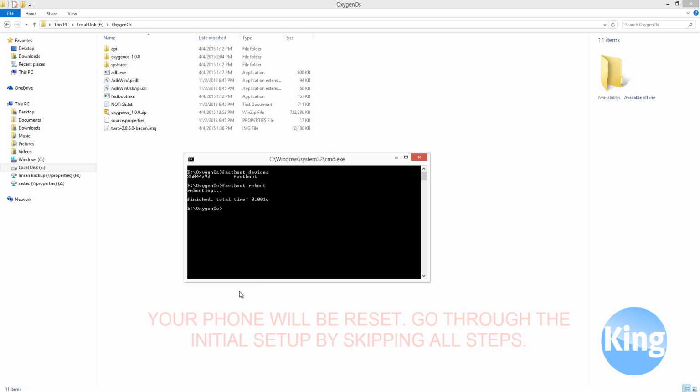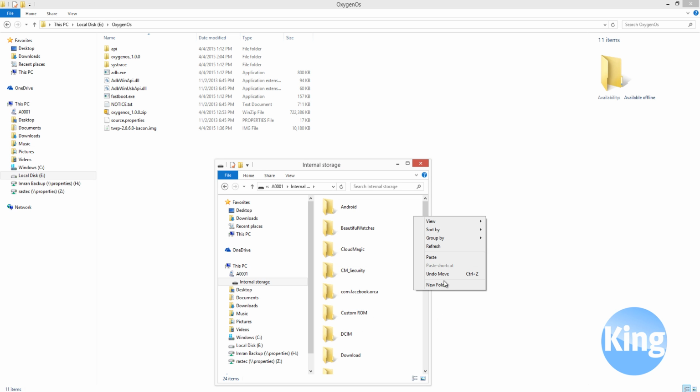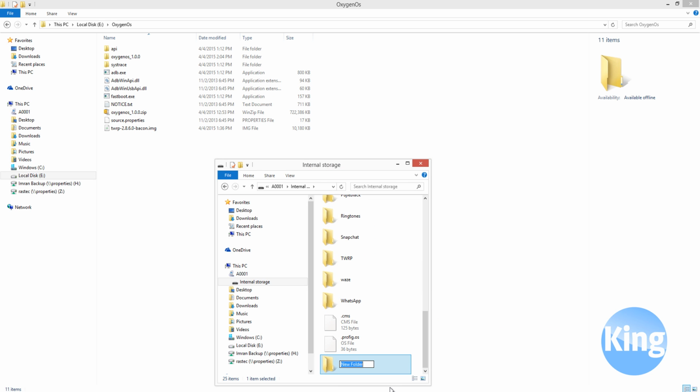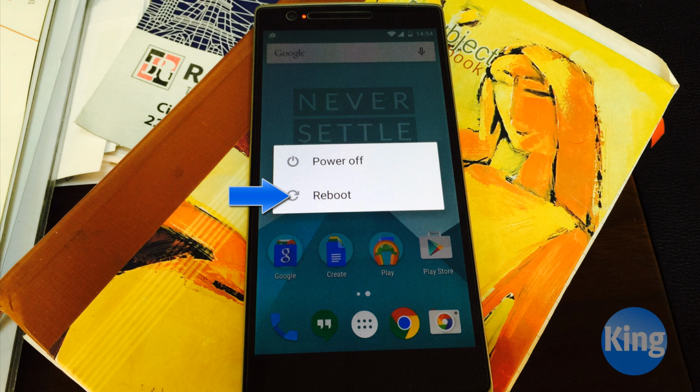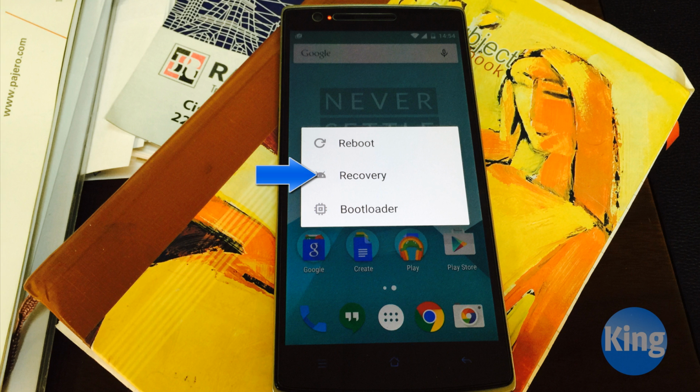Once your phone reboots, let's copy the OxygenOS into your phone. Now, you can create an OxygenOS folder on your phone and then just copy over all the content of the OxygenOS folder that we downloaded earlier onto this new folder. Now, once you do that, hold the power button for 2 seconds and choose reboot and then choose recovery. Now, if you don't find the context menu under reboot, that means you're not in developer mode. So you'll have to do the same steps that we did earlier and re-enable developer options.